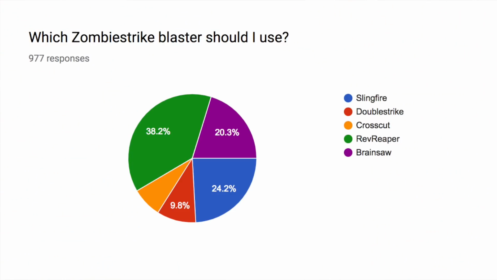And so the most applicable question that I asked you guys in this case was, which Zombie Strike blaster should I use? Still Halloween-ish themed, but applicable enough. The options were the Sling Fire, the Double Strike, the Crosscut, the Rev Reaper, and the Brain Saw. Some of these, I was not looking forward to if they were chosen. But the survey says, Rev Reaper by a long shot.